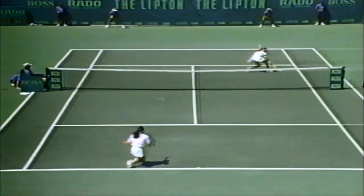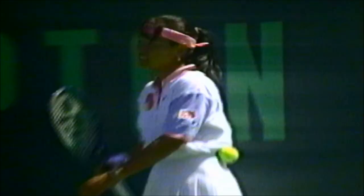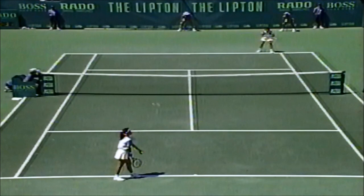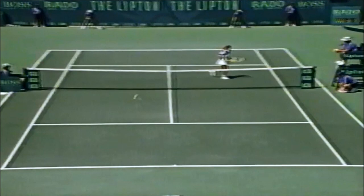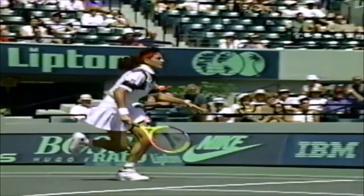So is Sabatini, and that's out of reach. It quite looked like it was being played in slow motion. No answer, really, for Sabatini's variety of shots, and Sabatini wins the first set. She's trying to get a place in the final here at the Lipton, which she will do if she wins this match.